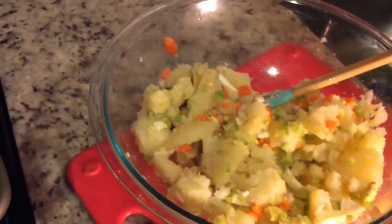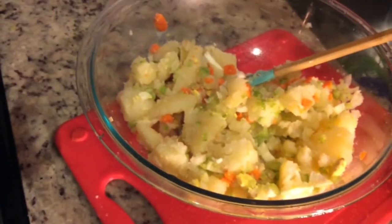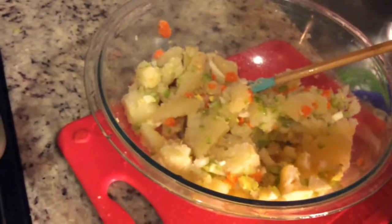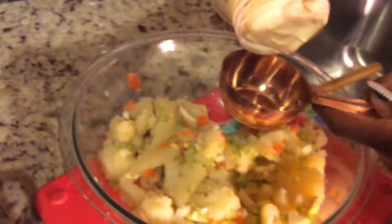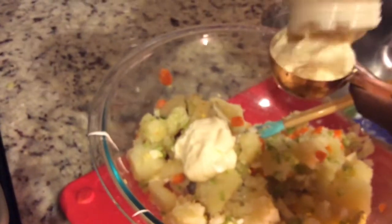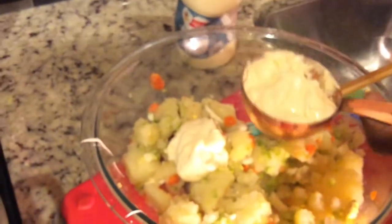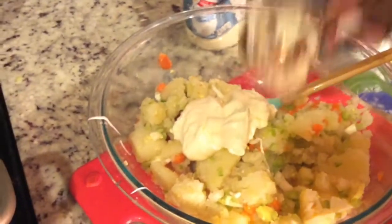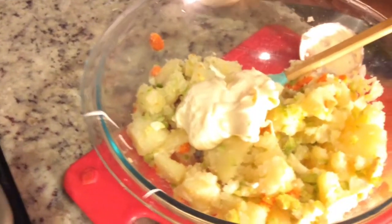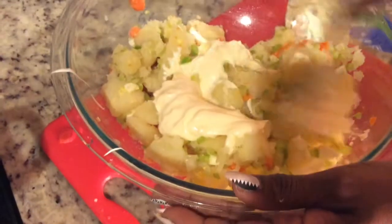Now you're going to add the mayonnaise. So the mayonnaise, you put in like, let me see how much I'll put. It all depends again, right? This is one cup here. This is an average of one cup of mayonnaise. Might put more. You toss it a little bit.